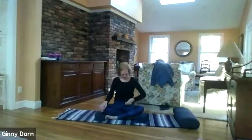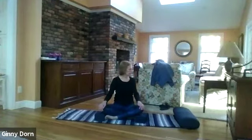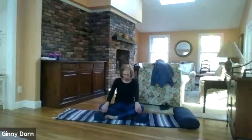Lower your chin to your chest. And then bring your chin parallel to the floor and turn your head to the left. And then turn your head right. Come back to the middle and round your back. Lift your chest and round your back. Lift your chest and round your back.